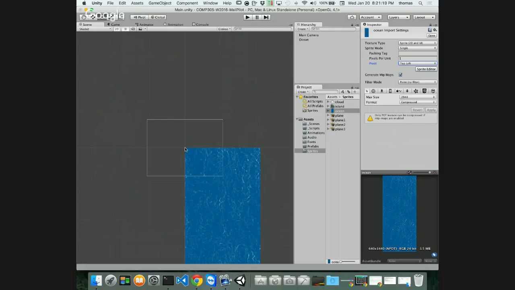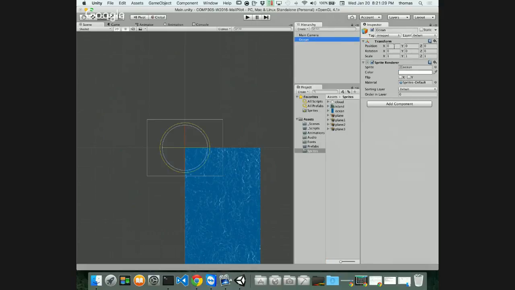Now, that may not be what I want either. Some people may think this is the right thing to do, but not so. If I go back to main camera, or back to ocean itself, notice that it's still at 0, 0, because the center of my camera is the pivot at the center. I'd want my camera to be offset to make the pivot on the top left.